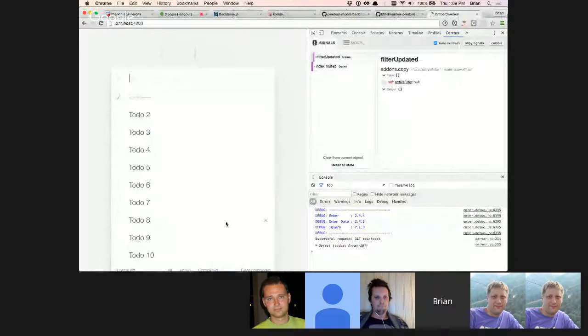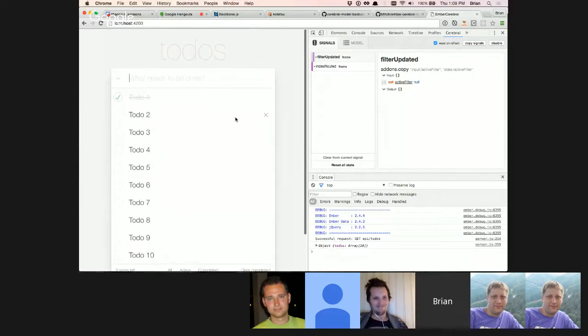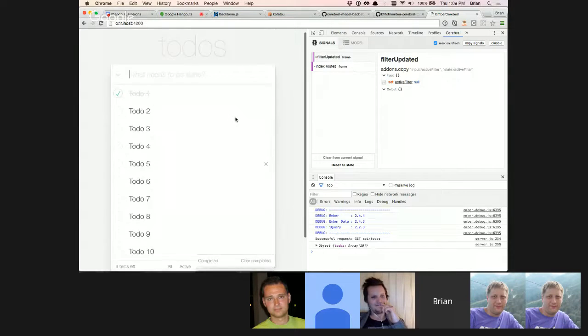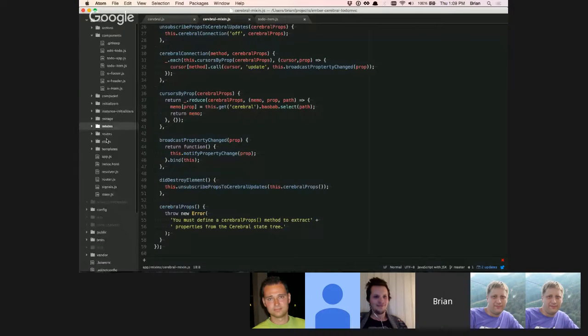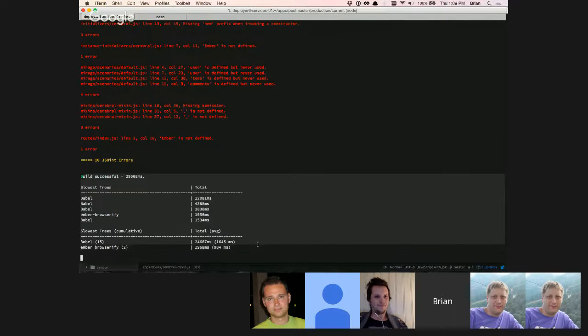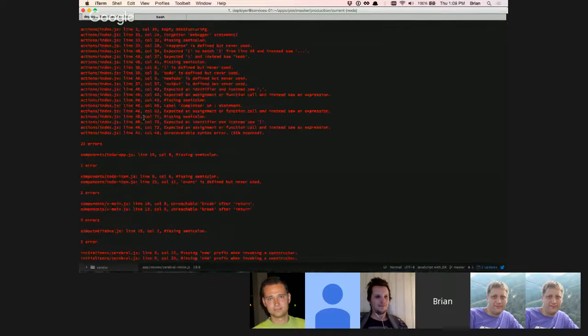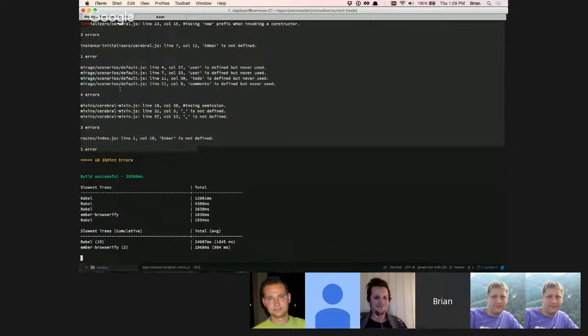So yeah, here we have the Mighty To Do app, and pretty much what I did was I started up a new Ember CLI application. This is running Ember here. You type ember serve, and it takes care of bundling all your assets. This is a bunch of linting that I completely ignore because I didn't configure it at all.